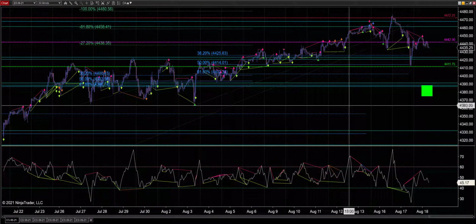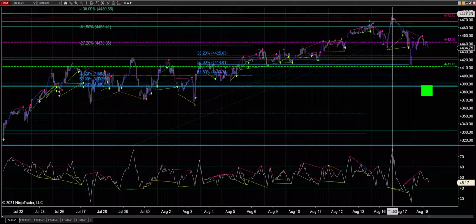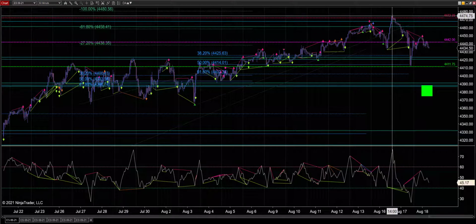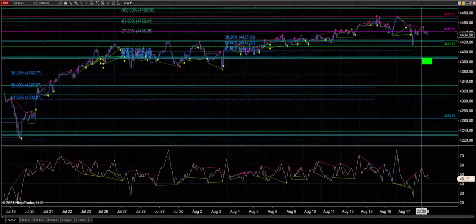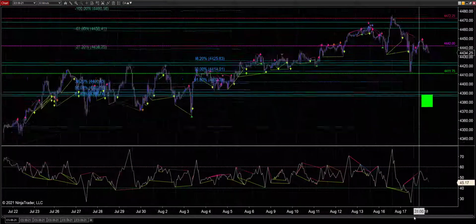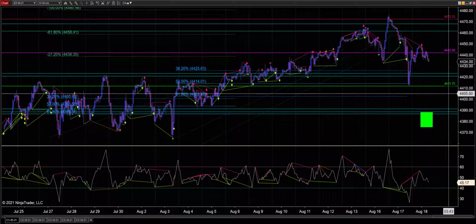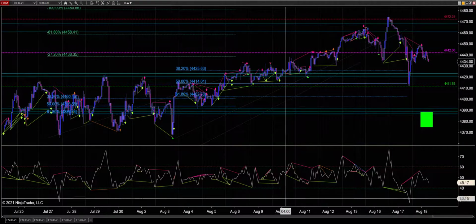And on our 60-minute, this is that time frame where we didn't really necessarily get a bearish divergence off of the all-time high, which was why I was skeptical of it being a very protracted sell-off, something that would bring us all the way back to 43.50 and below. Of course, that could be in the works here this morning. We could continue to sell off. Would not be surprising, but overall things still look pretty bullish.